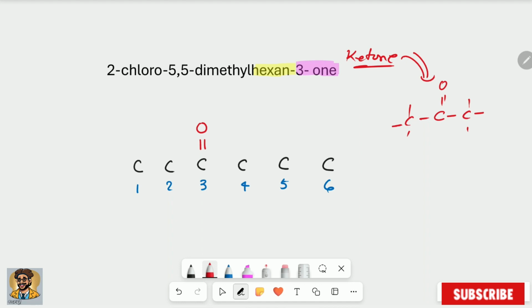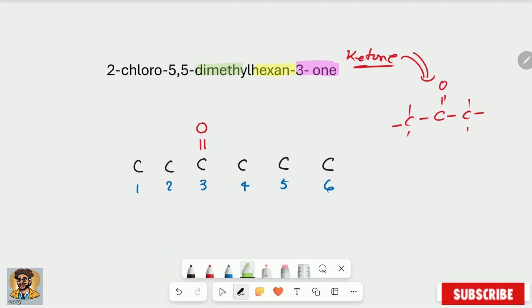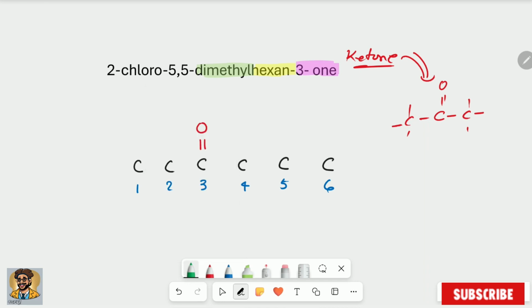What am I going to do next? I'm going to look for all the substituents, halogens and alkyl groups. I have, in this case, 2 methyls. There you have a dimethyl, which means you have 2 methyls. Both of them are in carbon number 5. So let's go to carbon number 5 and then place here 1 methyl on top. Remember, methyl is CH3. I'm going to erase those numbers at the bottom, at least that 5. I'm going to erase all of them, but let's erase that one first, and then this is the other methyl. So we are there.